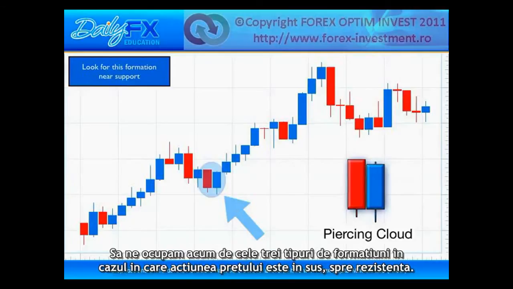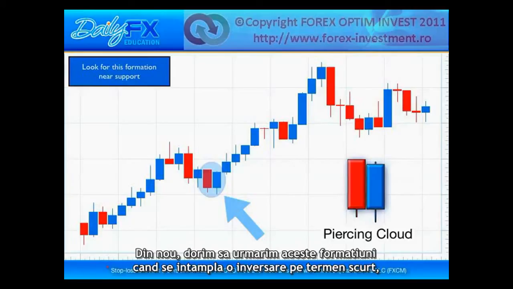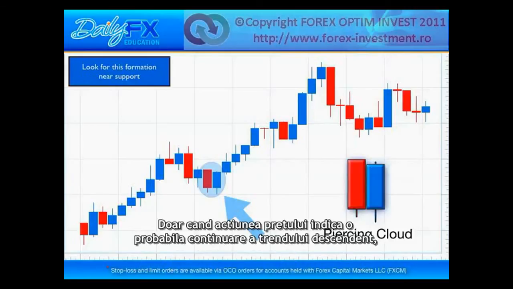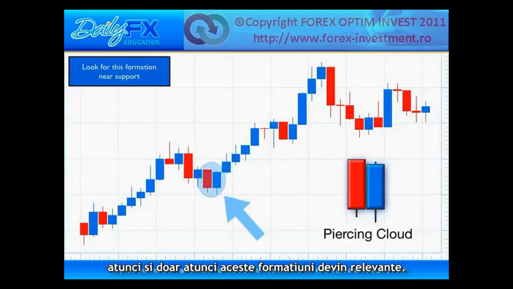Now let's turn to 3 candle formations to watch for as price action moves up towards resistance. Again, we'd want to watch for these candle formations when there is a short-term reversal to resistance in a downtrending market, or a move up to resistance in a range-bound market, when at the same time price action suggests further downward movement is likely. Then and only then will these candle formations become relevant.